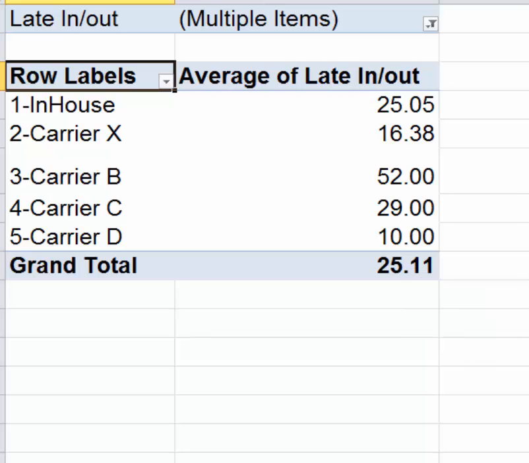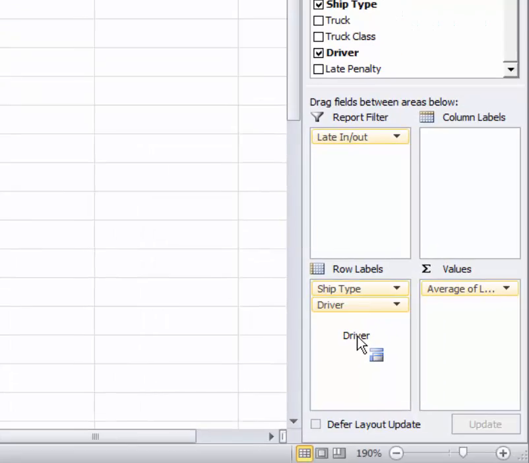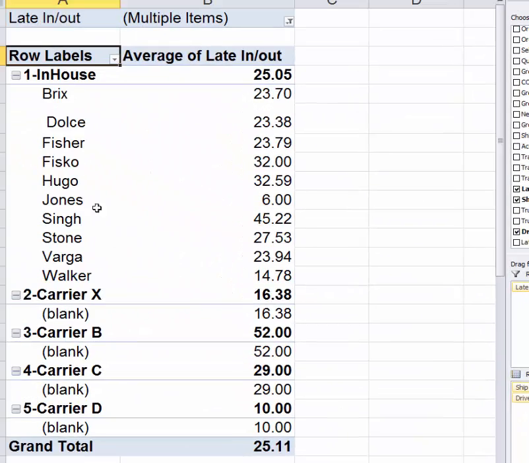And of course, you could break this out by carrier and driver if you wanted to. So you can do driver in here. So for each carrier, these are the different drivers. And it shows you most of the drivers belong to us. Actually, they all do. And we don't keep track of the various carrier drivers at all. Now, I should tell you that some of these drivers work for us full time, and some of the drivers might actually be from an agency.